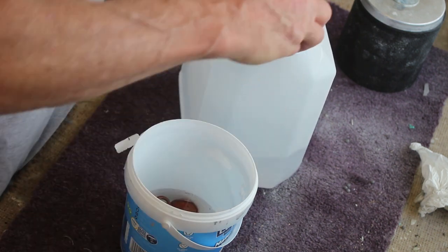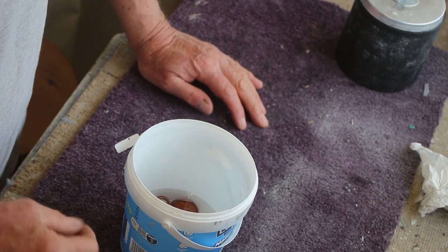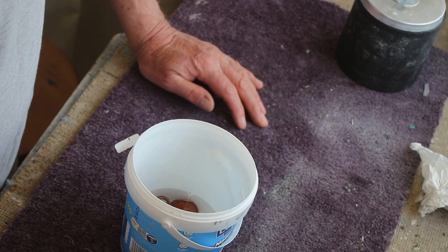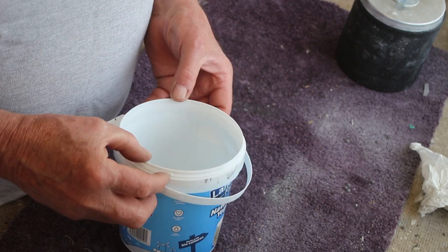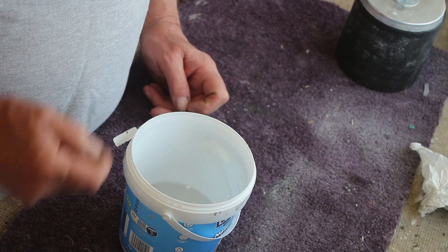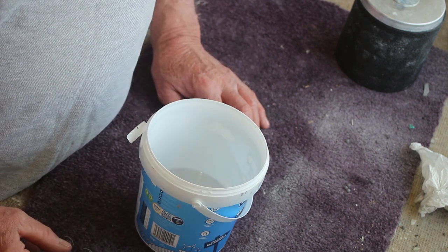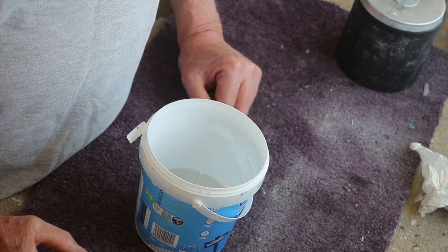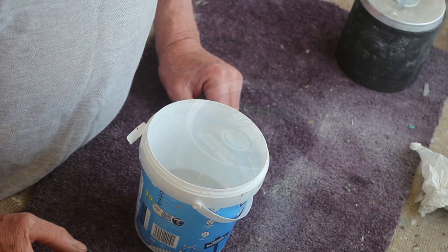I did think about trying to clean this up using a cloth mop on my wheel, but there's a really good program on TV at the moment called All That Glitters, which is a kind of jewelers' competition — fascinating, really interesting. On the last one I watched, a guy had made a lovely piece of jewelry and was going to polish it on the wheel, and the wheel caught it and flung it onto the floor and smashed it — a couple of hours' work down the drain. So taking that on board, I'm going to try cleaning this by soaking it. First attempt: white vinegar, and we'll see what it's like in the morning.